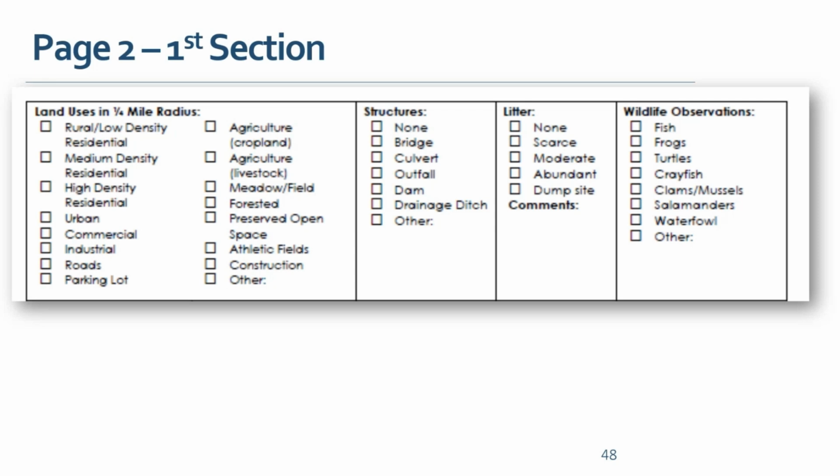So this is a little beyond what you can see from where you are when you're actually at the site. So it's a good idea to look at your site on online mapping to get an idea of what's around your site. You'll record any structures, any litter, and wildlife observations.